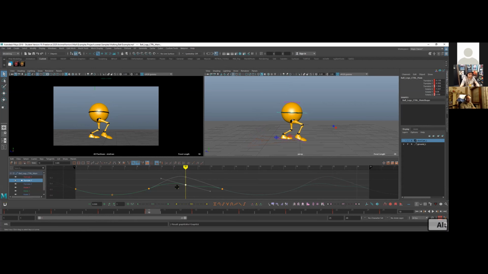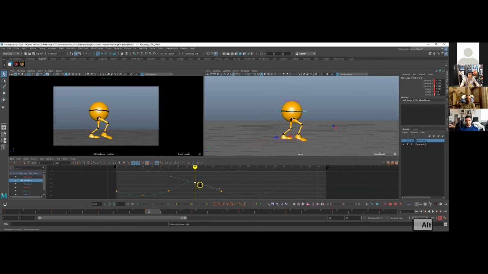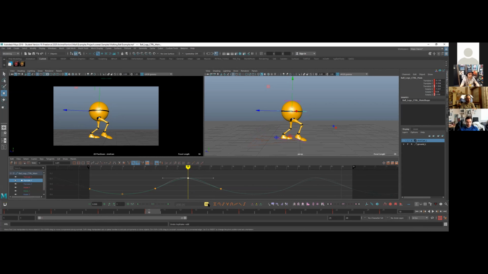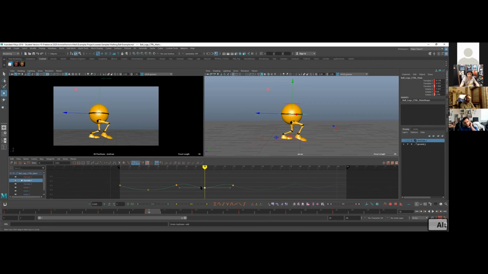And so let's say we make a change that we want to be a little bit lower, right? We can use the blend to buffer to blend it back to where it was before we moved it. That's really helpful for, let's say you make a change and you want to undo it, but maybe not all the way. So blending back to where you came from could be really helpful. Blend to default is exactly what you would expect it to be. It blends back to its default value.